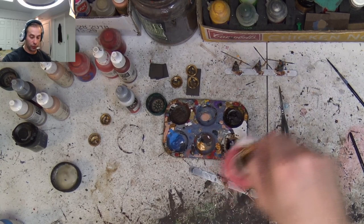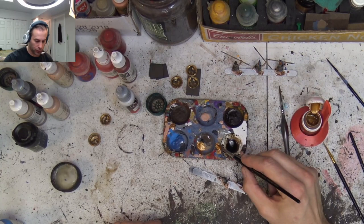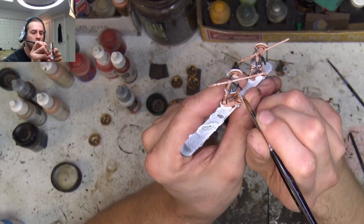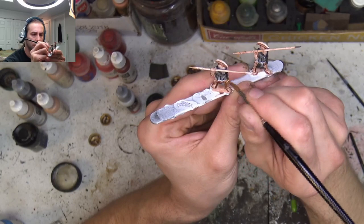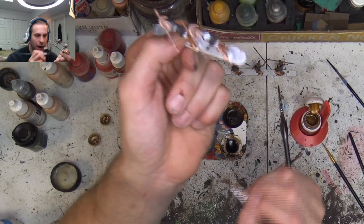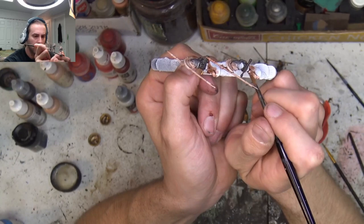And we're going to switch back to our large brush for this so that it goes just a little bit faster or quicker, whichever one you want to do. And we're just going to start going for every bit of the bronze. The sword tip here, even the, because you don't have to paint everything. Again, that shield is going to cover a lot, but we are going to do it this way simply because it's just how it's done. Go for the greaves, you go for the helmet, you get the whole kit and caboodle done as quickly as possible.